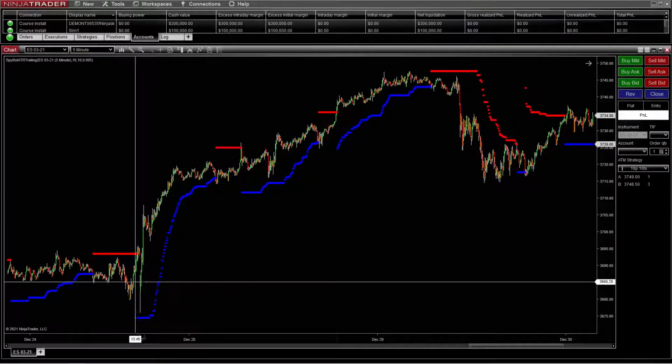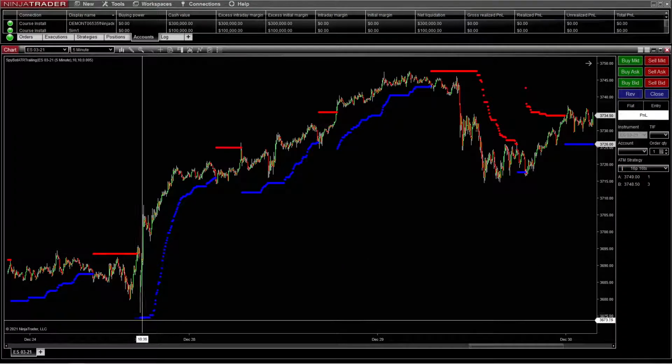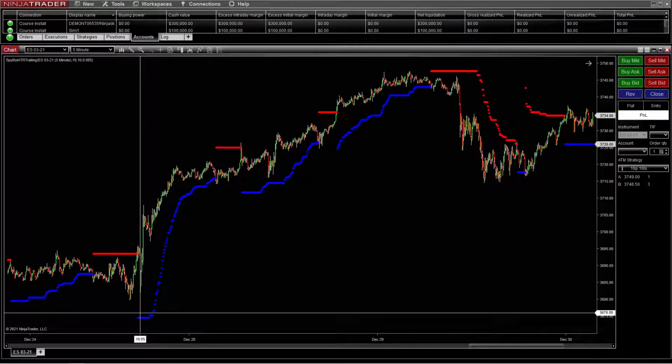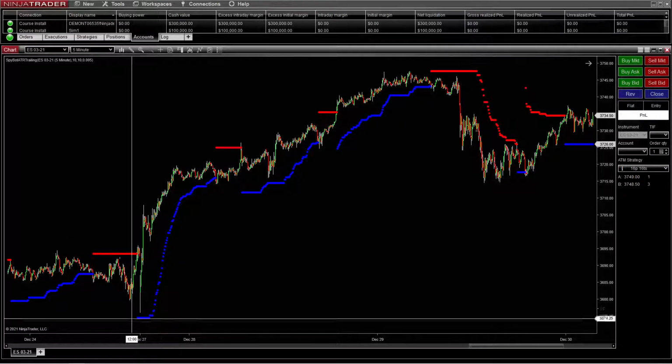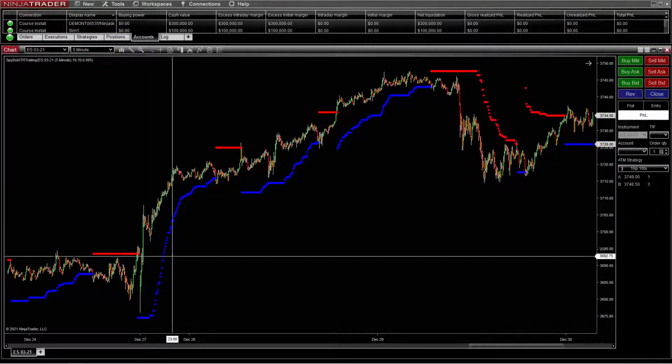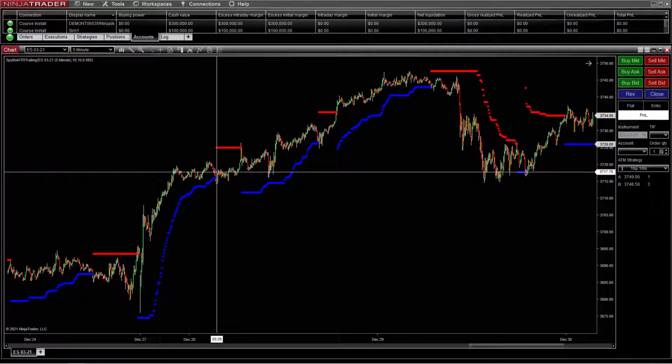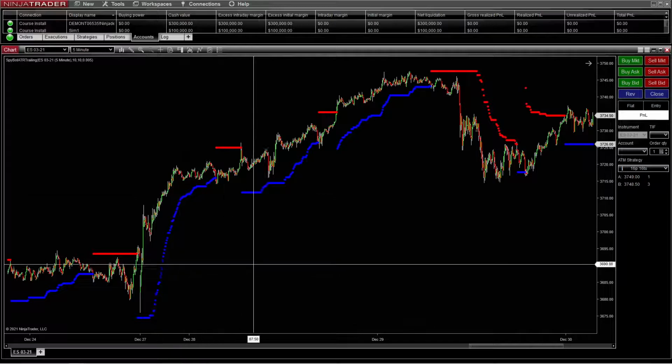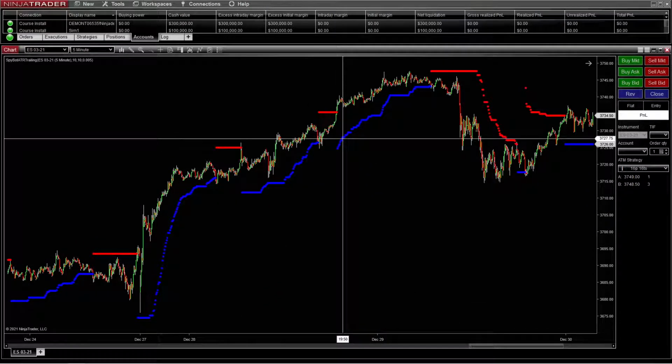You can drop this down to, say, 10, and that'll get a little bit closer. So by doing this, this thing dropped down, but it actually turned blue, and it would have got you quite a bit of points right there. So if you got in there, 76 all the way up to, so that would have been 24, 34, 51 points that you could have got right there. So the ATR trailing works very well.